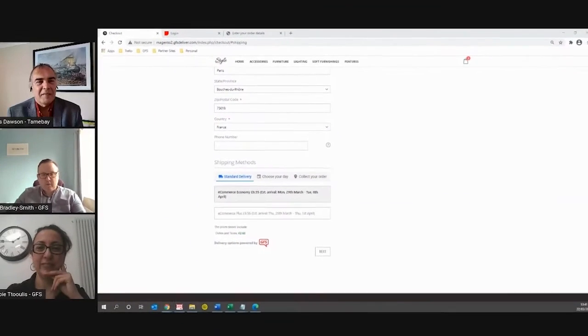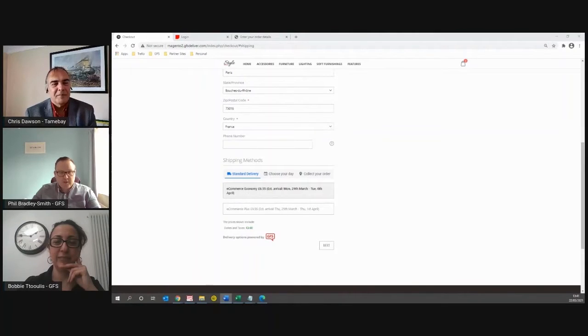Just also to point out as well, the duties and taxes calculator, it's not actually just for Europe, it's global. So if we were going to the US, and each state in the US has its own tax codes and rules, here, if that was the case, we have the ability to show these state code values and any applicable duties to the US too, if it was a US order. So it's just really important to point that out to the listeners that obviously this is a French scenario, but we also have the ability to show it from a global perspective as well.